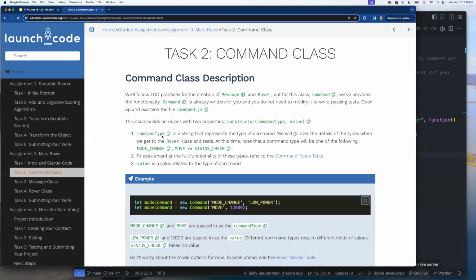The command type, which is just a string that would be the type of command. And it's going to be one of the 3 that I mentioned before, mode change, move, or status check. And then you'll have a value, and this value could be a string, it could be a number, it depends on what the command type is. But those are the only 2 things you need, and that will make up the entire command.